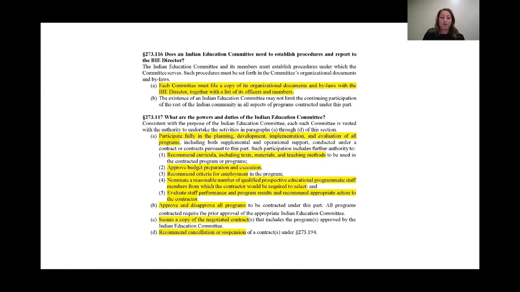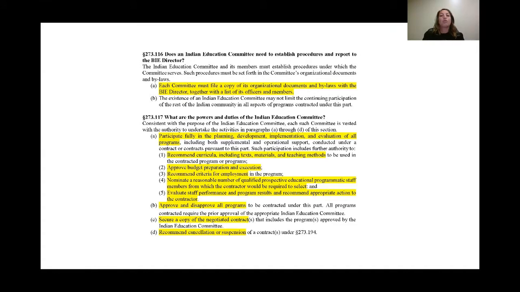Just being involved, recommend education programs, including text, materials, and teaching methods, approve budget preparation and executions, recommend criteria for employment, nominate qualified staff members from which the contractor would be required to select, evaluate staff performance and program results, and recommend appropriate action to contractors, approve and or disapprove all programs, have a copy of a contract or application, recommend cancellation or suspension of a contract.